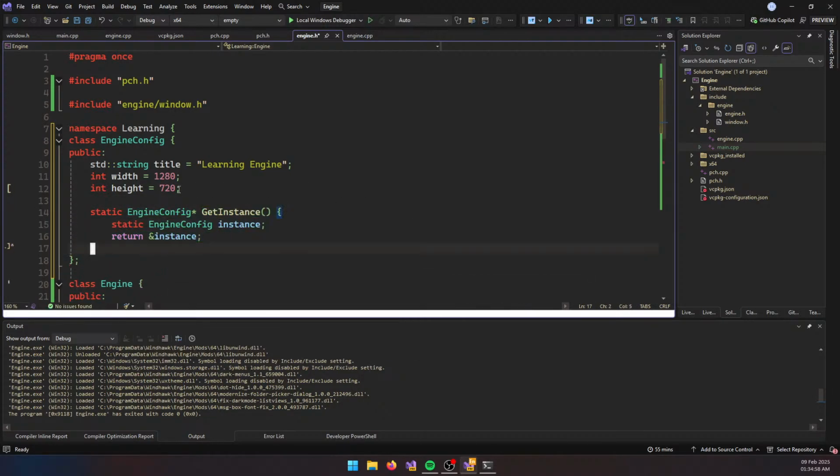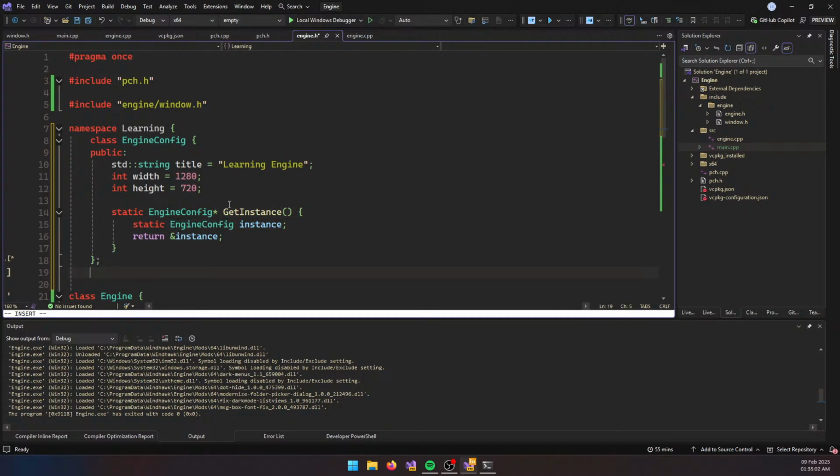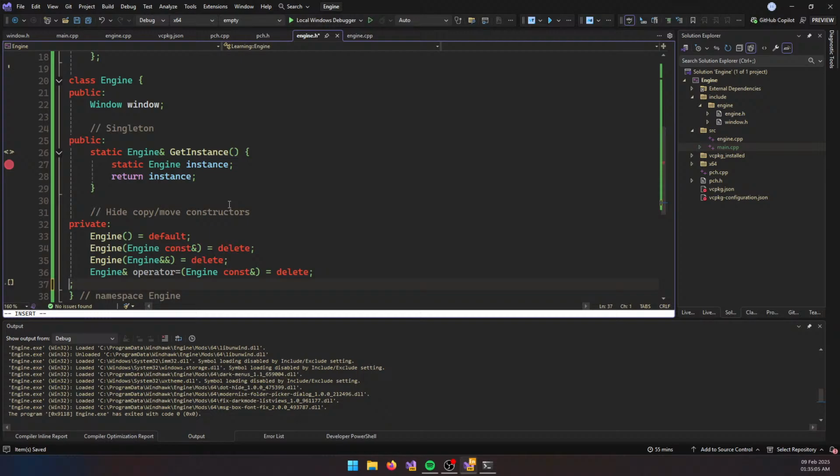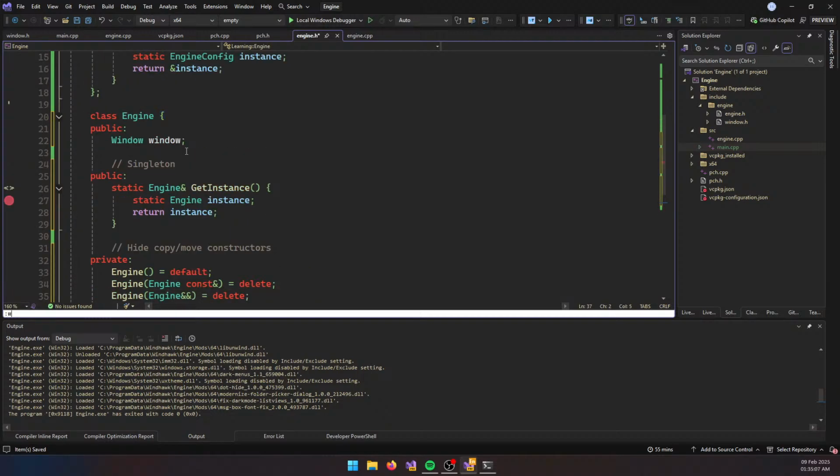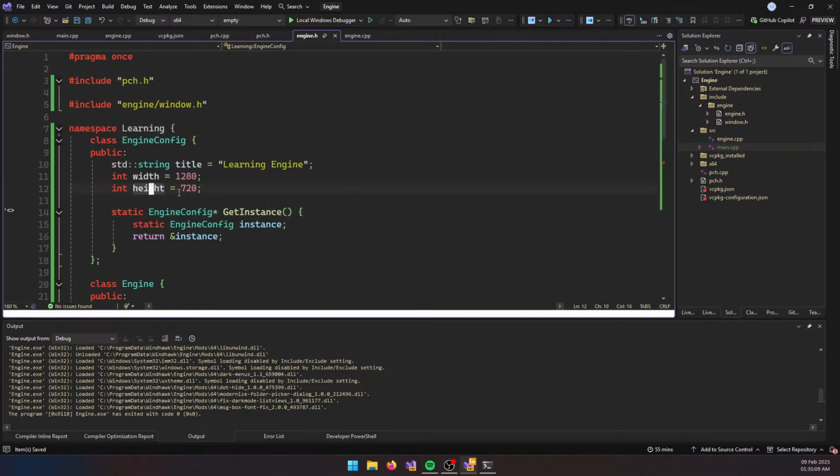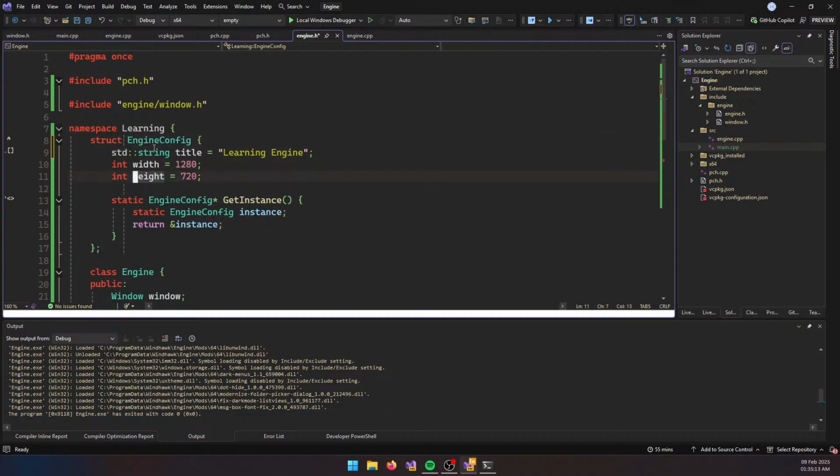Let's make this a singleton as well. The thing I want to avoid is having to pass parameters to get instance every time. That would just be a bit silly, to be honest with you. We might as well make this list and ditch public.